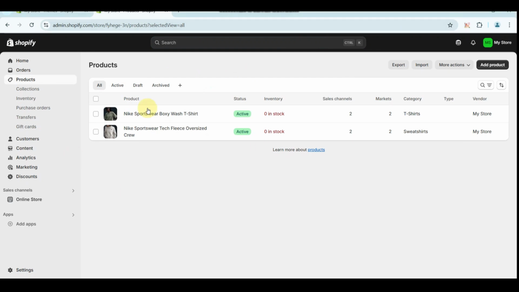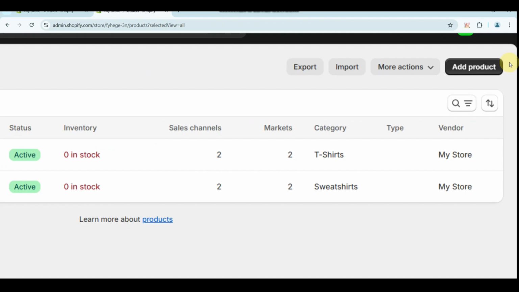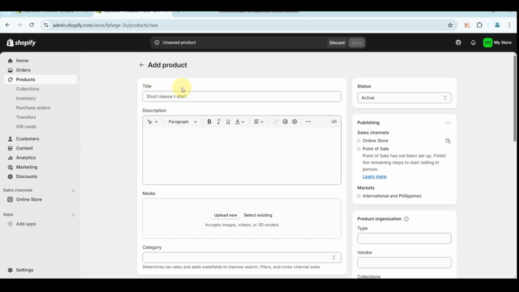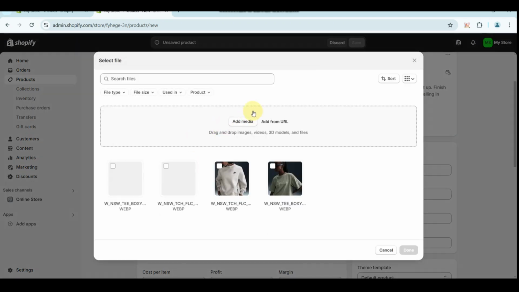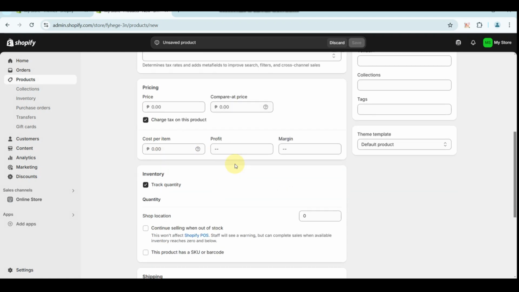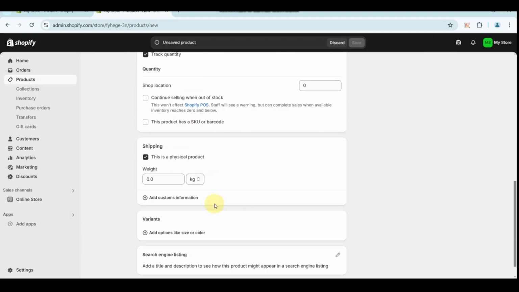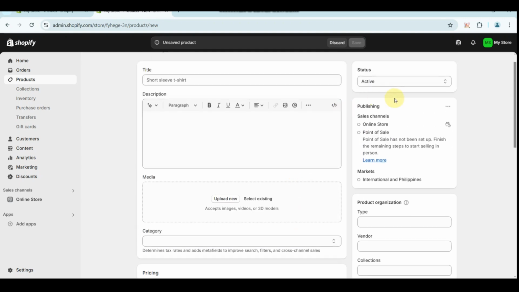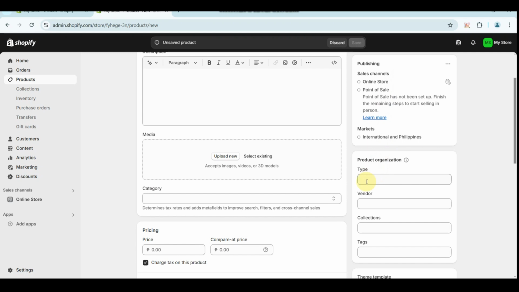And the next part guys is, let's upload our first product here. So here you just need to go to your products, and as you can see here, we now have the products that we will use for our example. So here you just need to tap on the import or add new product. So here you just need to fill in the title, description, and then of course upload high quality images or a video. And then here guys, fill in the important details like the description, pricing, inventory, and then of course the shipping guys. Then the pro tip here guys is use keyword rich descriptions to improve SEO and help customers find your products.